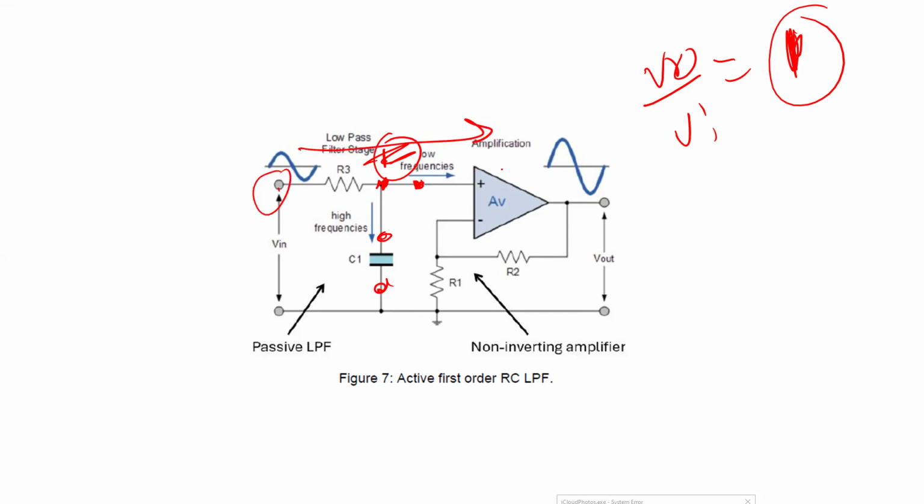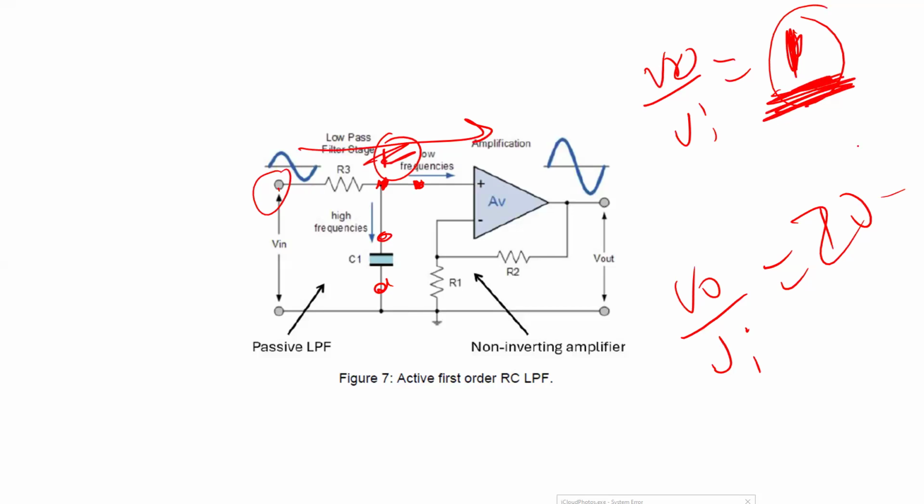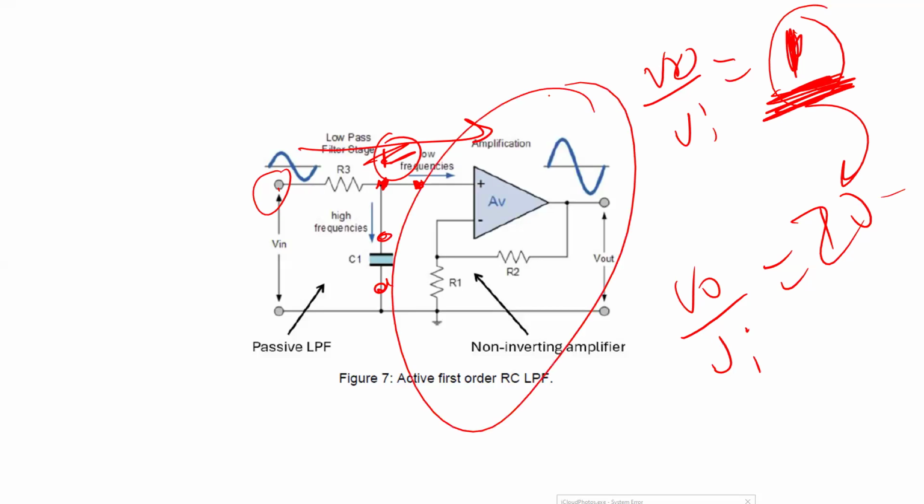Okay, what if I want to make amplification? I wanna amplify it. So I want V output to V input equal to 10, 20. You wanna amplify, so the maximum value is not equal to 1. No, I wanna amplify it. For sure, I can use an amplifier here. This is the first benefit of it. The second benefit of it is actually there is a problem.